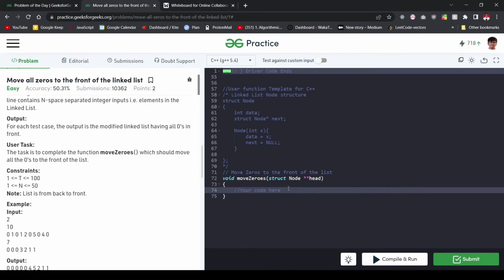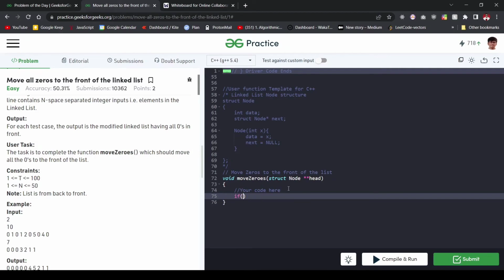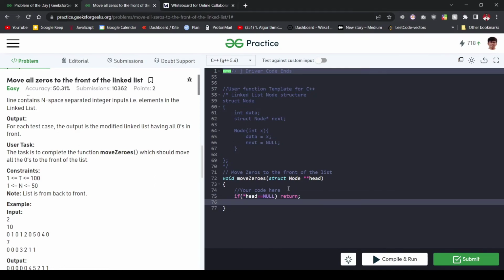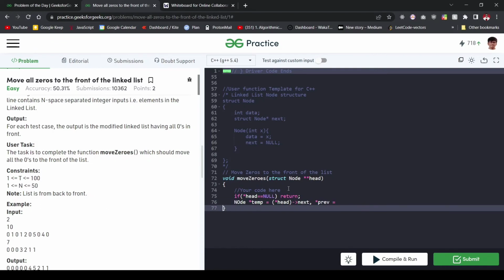So let's jump right onto the code. First of all, we'll make a check if our head is null, since if that is the case, then we simply have to return the result as it is. After doing this, we'll make use of the pointers as discussed, wherein the temp pointer was pointing to the next value of head, and we had another pointer previous, which is initialized to head.